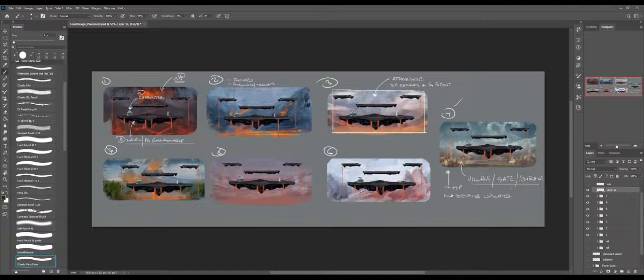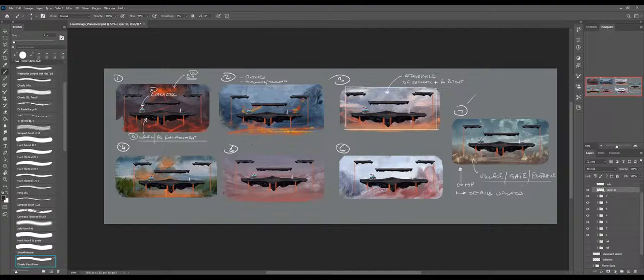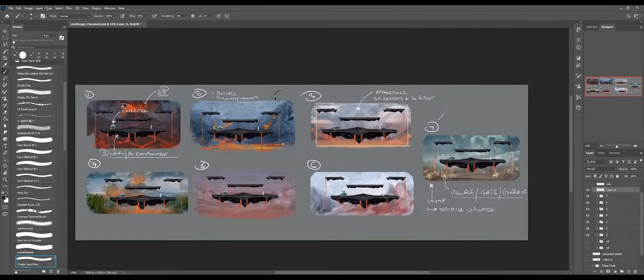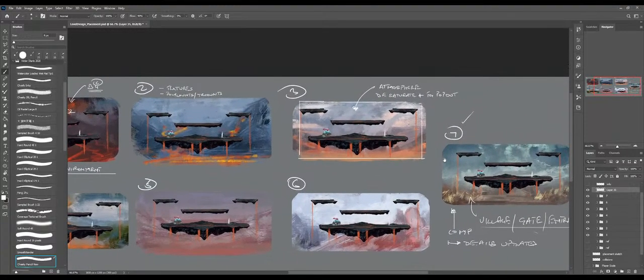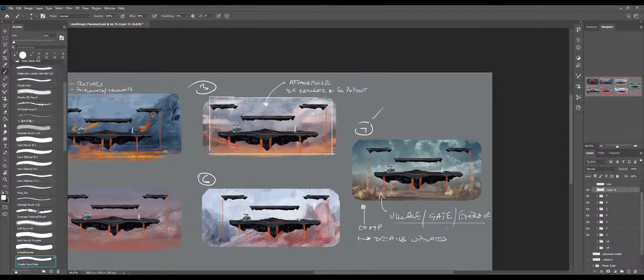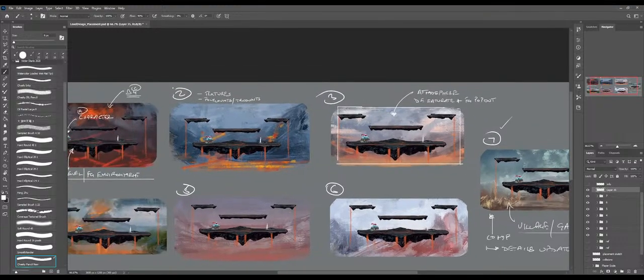Let's see, what are we doing today? Alright, brief explanation of what happened last time and what we're going to be doing today. We created thumbnails of what designs we could make, and decided on what we could go ahead with. Even though personally I picked number 7, my team decided to pick number 2.